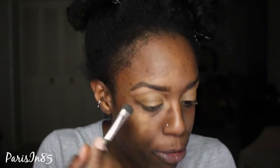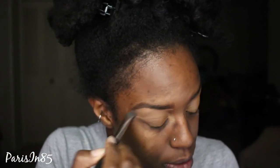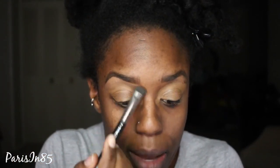So with this concealer, you have to hurry up and blend it in before it dries because it sets really fast. So I'm just cleaning up underneath the eyebrow.